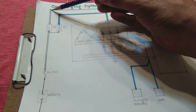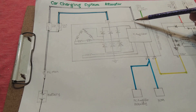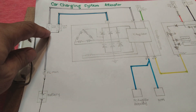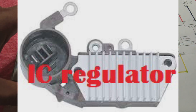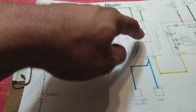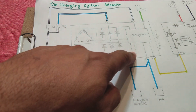The 7.5 ampere fuse wire goes to the alternator C connector, pin number one. This is the sense wire, and it senses two things: voltage and current. It takes the battery terminal voltage and tells the internal IC regulator the current charging state. The IC regulator uses this information to decide how much power to produce, and that decision is made based on what this sense wire at pin number one is reporting.